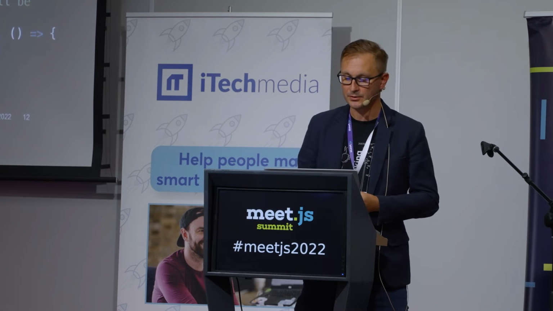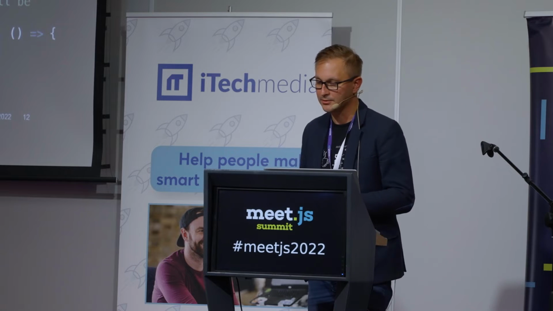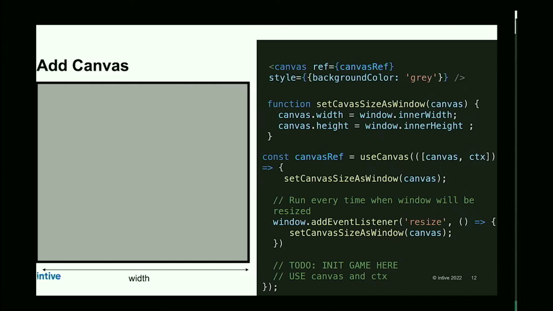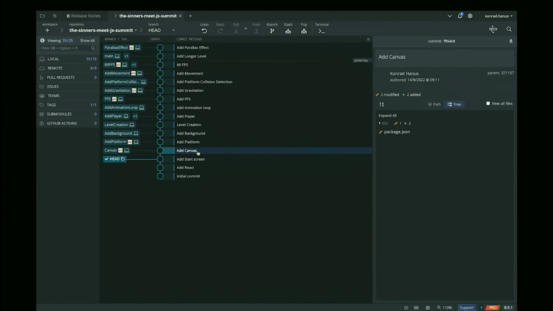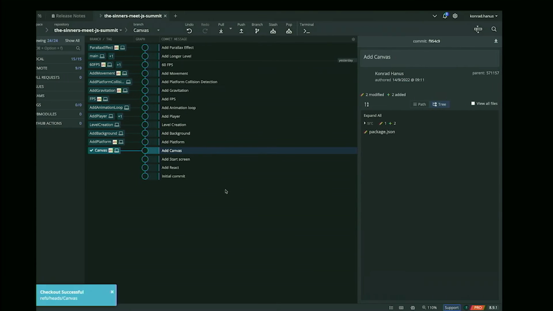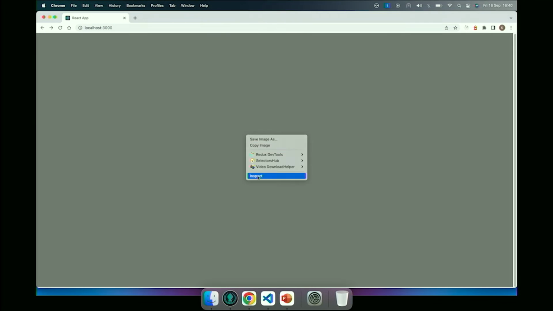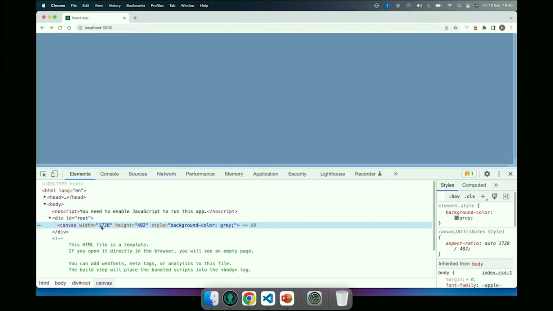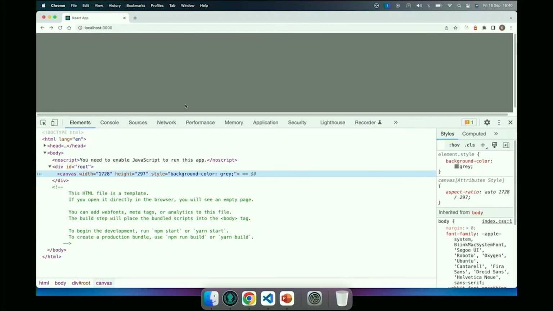And also I pass the information about how large that canvas should be, connecting the window inner width and inner height to my canvas. So now I can go to the presentation, to the live demo, and I will show you how it looks now. Check out Canvas, and we can go to the browser. As you can see, we can see the canvas on our browser, and every time I change the size of my screen, the height will be changed also.